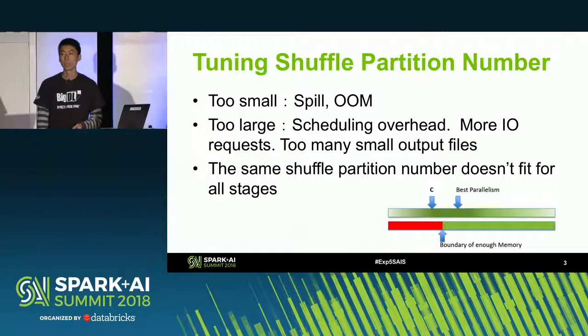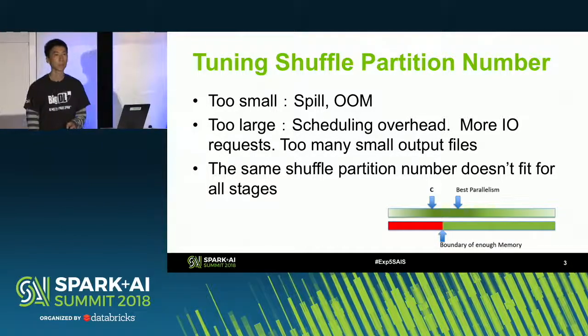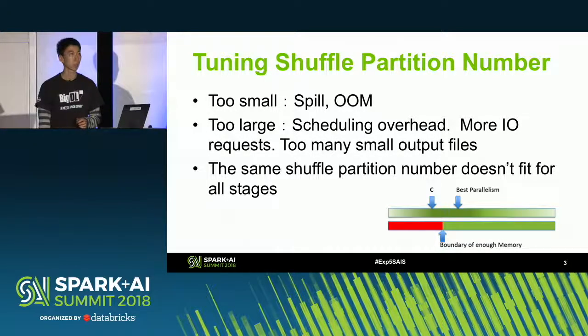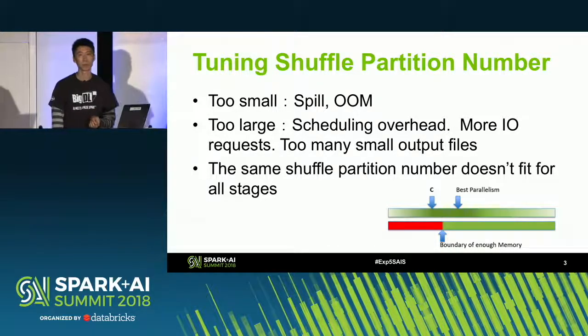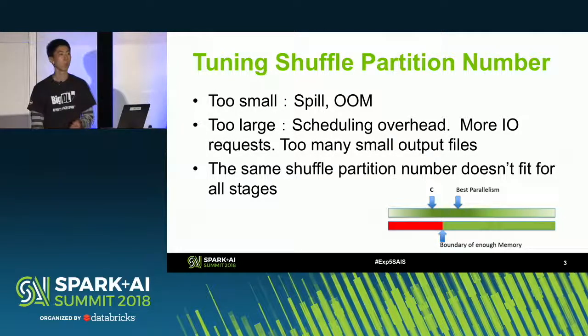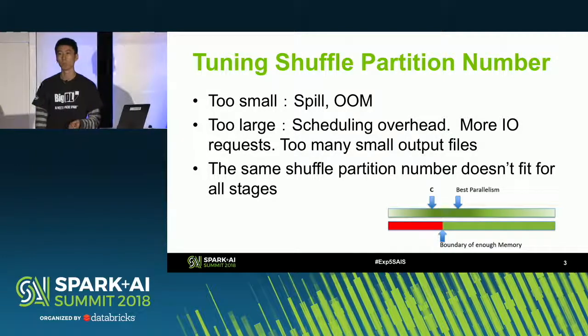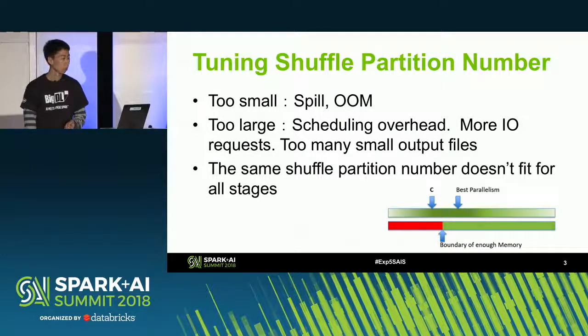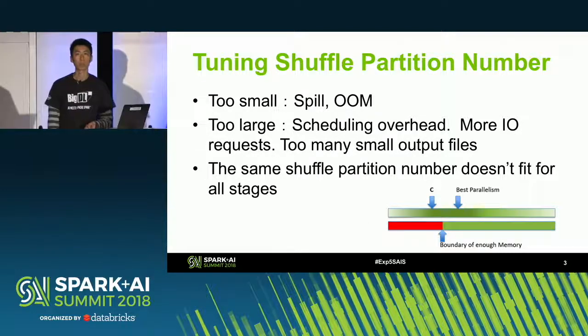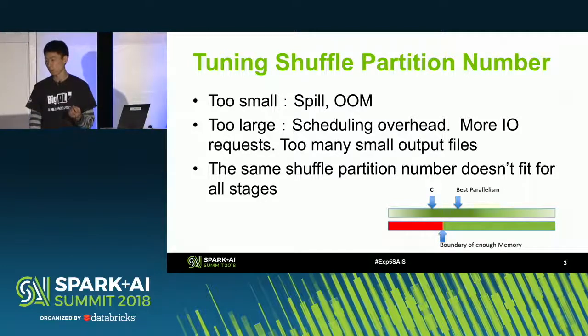However, if you set this too large, then the tasks finish quickly, so this will cause additional scheduling overhead. And when the tasks shuffle read the data, it also means more I/O requests. Also, for the last stage, it means you will output a lot of small files. So even as an experienced Spark SQL user, you may try to tune the number based on the imported data size and your total cost.